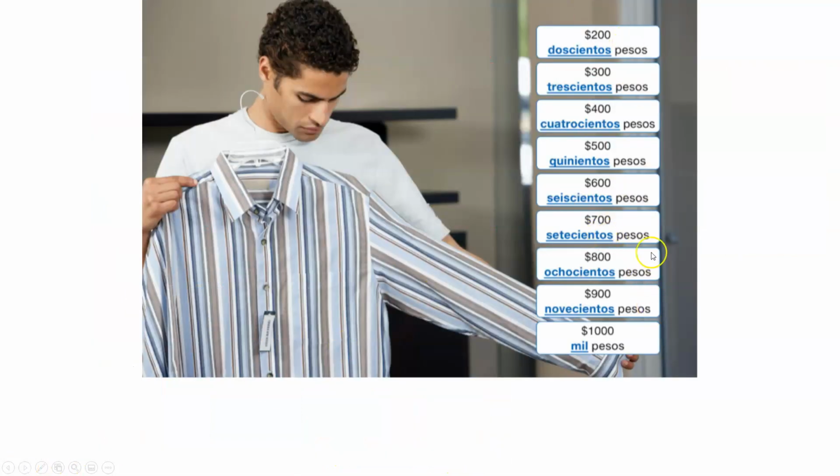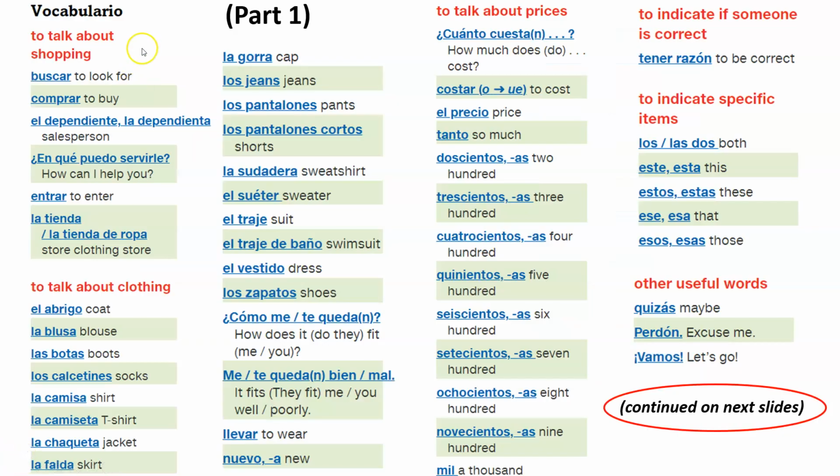We'll also be talking about currencies, money. Pesos, like the Mexican pesos, 20 Mexican pesos equals $1 US. So the prices can get up into the hundreds really quickly when you're talking about articles of clothing in Spanish-speaking countries. So we'll learn how to say all the way up to 1,000. All right, so let's start with the vocabulario. So you can pause the video and start writing these words, and then we'll go through how to say them together.